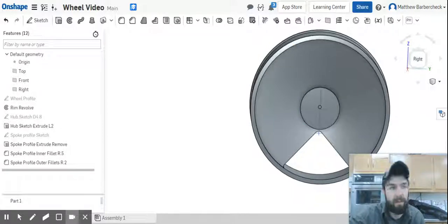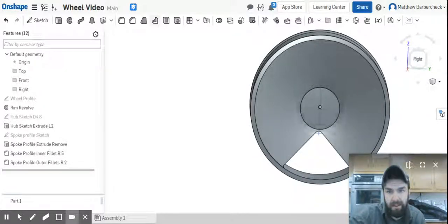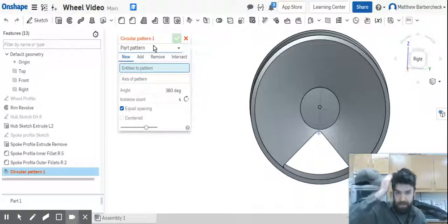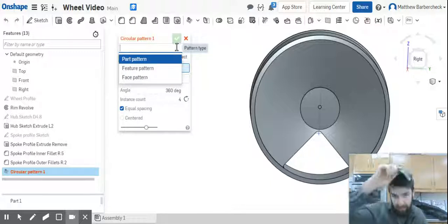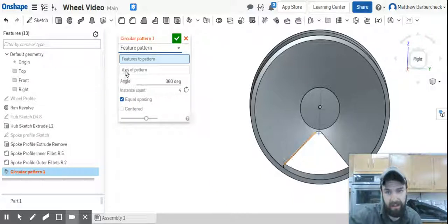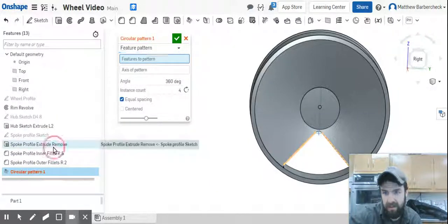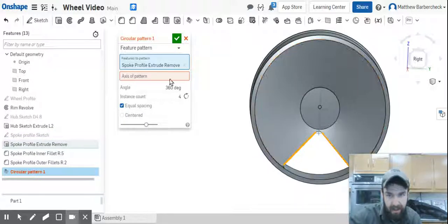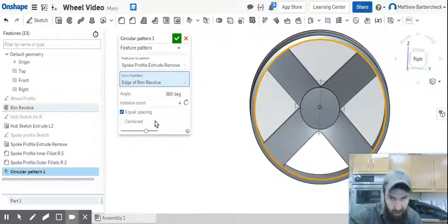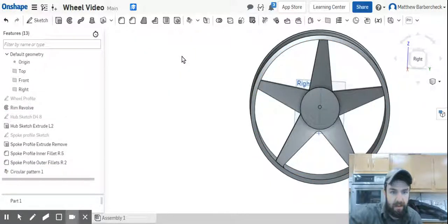So what that'll look like is you're going to come up here and select circular pattern. And the first thing you do is look at this drop down menu. You've got part pattern, feature pattern, and face pattern. This is a feature that we're rotating around, and we are going to rotate the spoke profile extrude remove feature. Now the axis can be any circle that we choose to go around. This is going to be a 5 spoke profile. And now we have our 5 spokes and our 5 negative spaces.